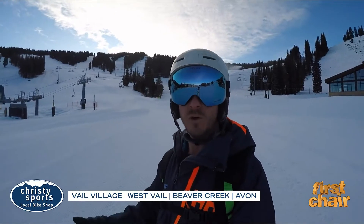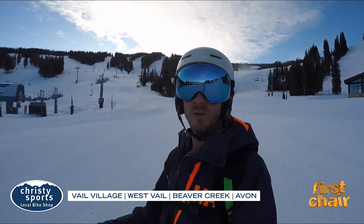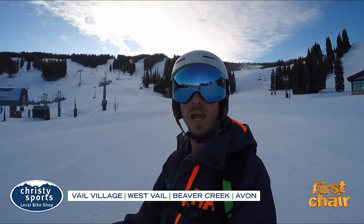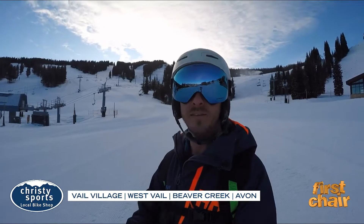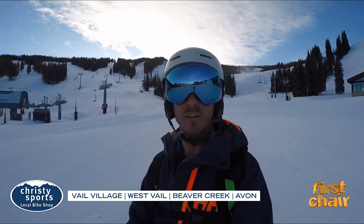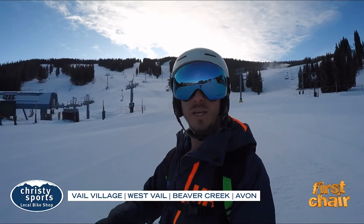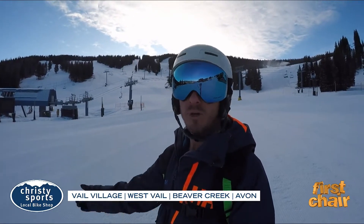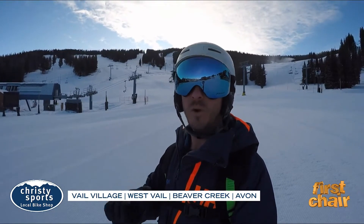That's probably going to be the case until about mid-December-ish, when the mountain should be ready for early morning uphill access. If you are looking to get some skinning in or some all-terrain skiing in, Arrowhead can provide uphill access right now. Make sure to stay on top of that — continue to check Vail.com and BeaverCreek.com before you plan a trip. If you do want to get some skinning in, maybe top of Vail Pass or somewhere else at the moment, because the mountains just aren't quite ready for that.